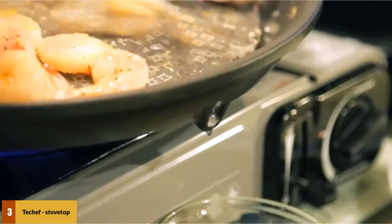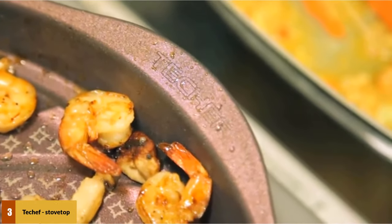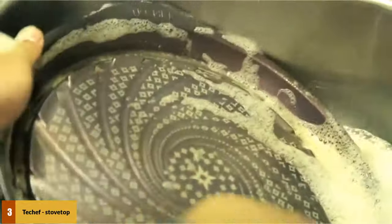The pan is a little bit dome-shaped, which helps excess fat run down. The grill pan has five layers of DuPont Teflon Nonstick Coating, which means the coating ensures you can cook your food without toxins contaminating it. This grill pan can be used on a gas stove, which is recommended as it's the best grill pan for gas stoves.